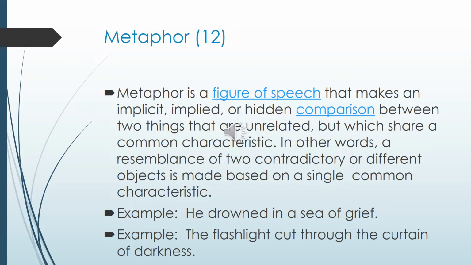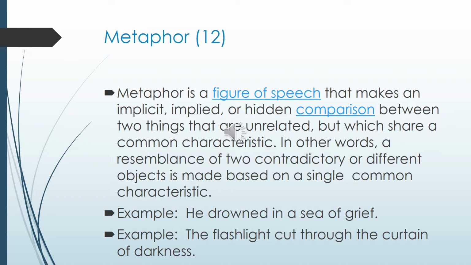Metaphors and similes are often mixed up, but once you learn the trick of telling the difference, you'll be able to figure it out. A metaphor makes an implicit, implied, or hidden comparison between two things that are unrelated, but which share some common characteristic. In other words, sort of a resemblance between two very different objects based on just one single common characteristic.